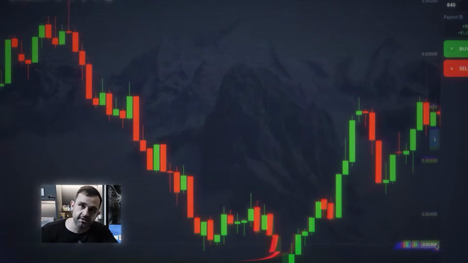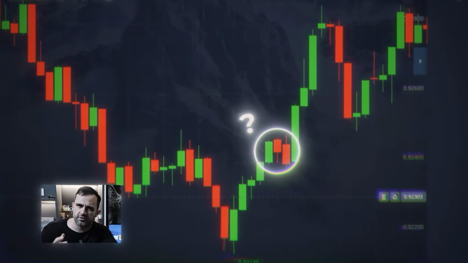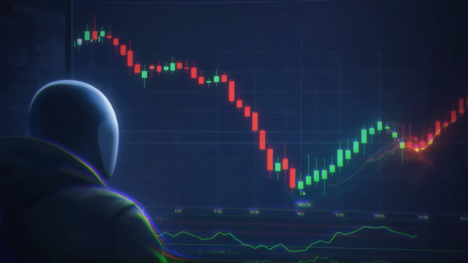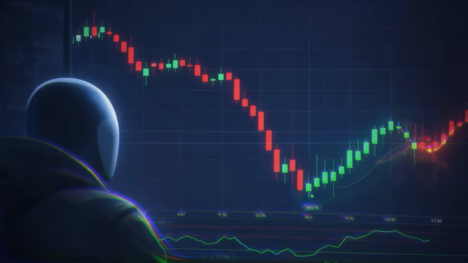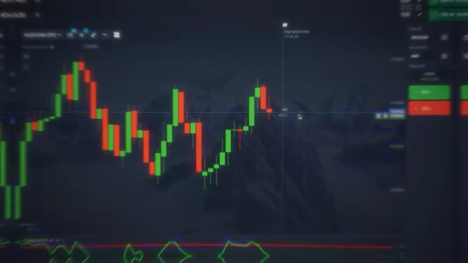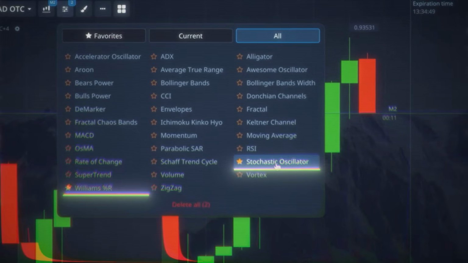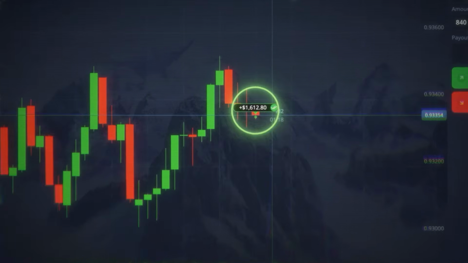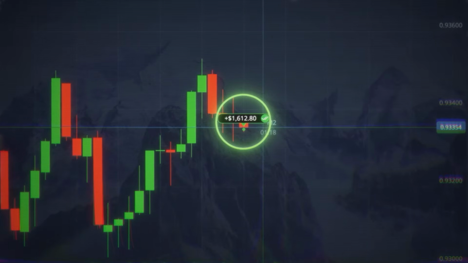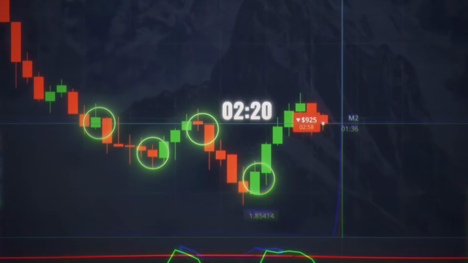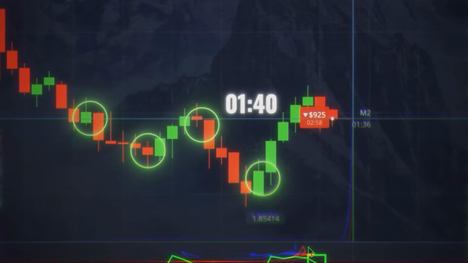If it feels like the market is deliberately stopping you out with false moves, watch this video till the end. You've probably noticed how the move goes right against you just as you started it. I went through the same thing until I switched to the simple but very precise combo of two indicators, Stochastic and Williams. The combination lets you see not chaos, but clear overheating zones, where the move starts losing strength and price prepares to reverse. Today I'll show you in practice how to build a clear entry system with a 3-minute expiration. Watch until the end.